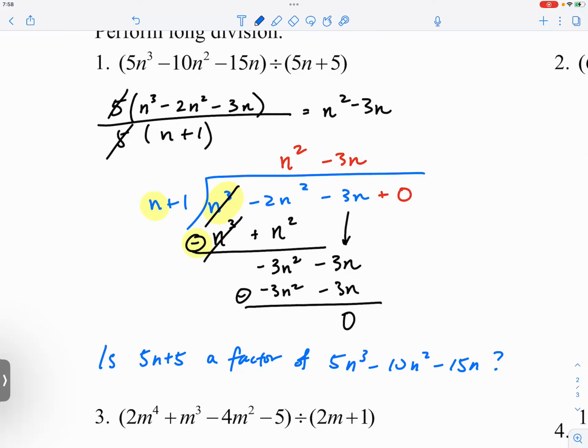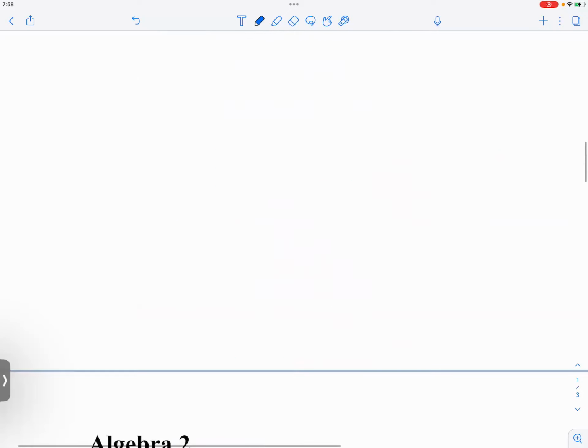Now, if you find this a bit challenging to answer, I can give you an alternative one, which is, is 3 a factor of 18? Yes or no? It is a yes. But how do you know it's a yes? Oh, 3 times 6. We can say 3 times 6 is 18, or you can say if you divide 18 by 3, you got 6, and the remainder is 0.